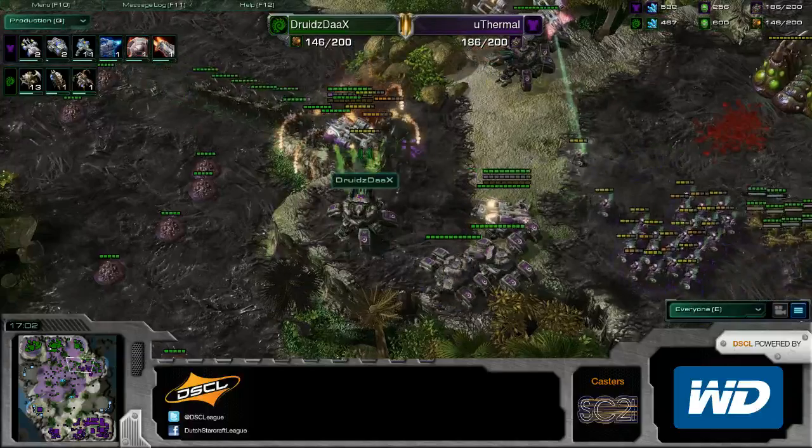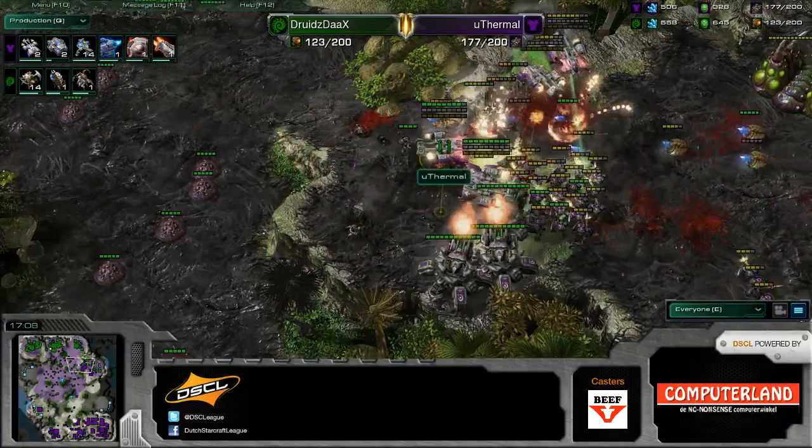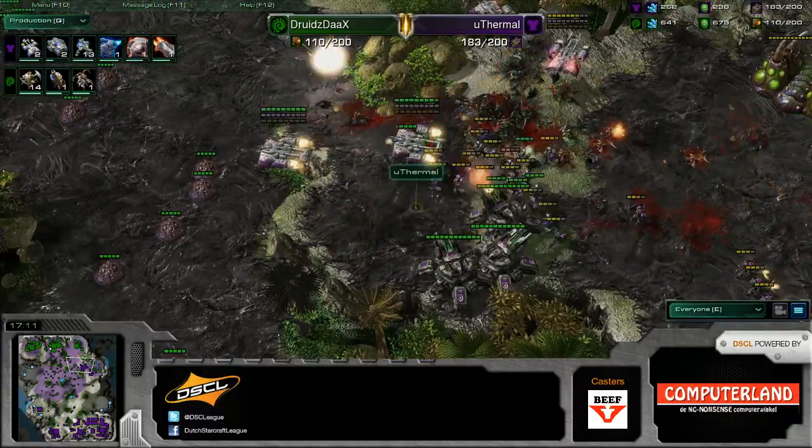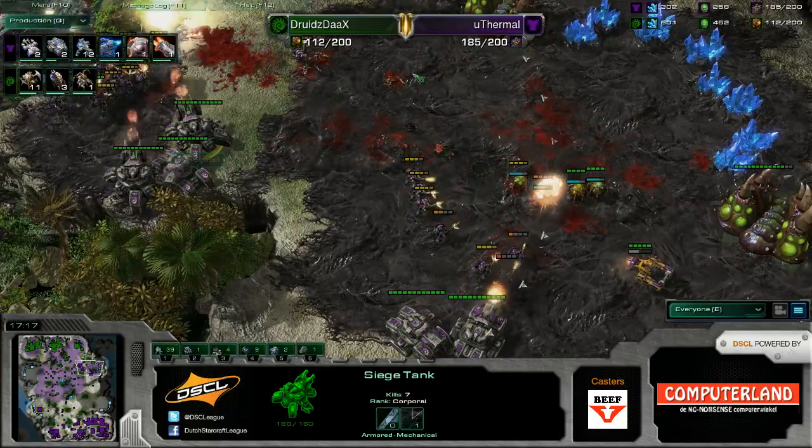And here comes the next assault. Roach is going to come up this choke point, but just getting absolutely blasted by siege tanks. The Marine's going to clean it up as well, and Dax down to 110 supply. His time in this game is coming to an end.